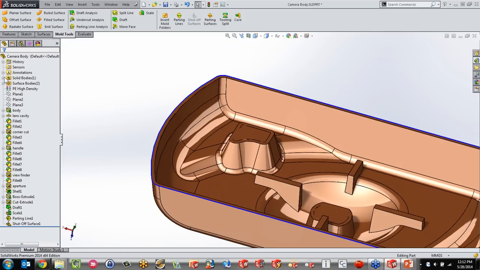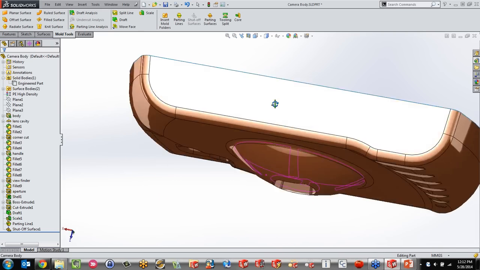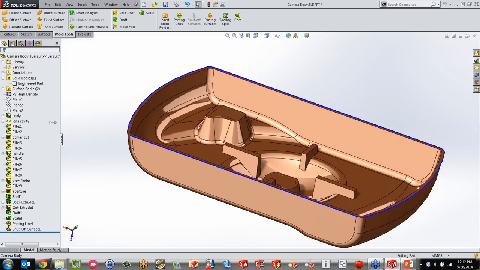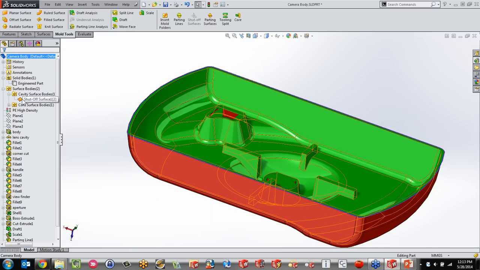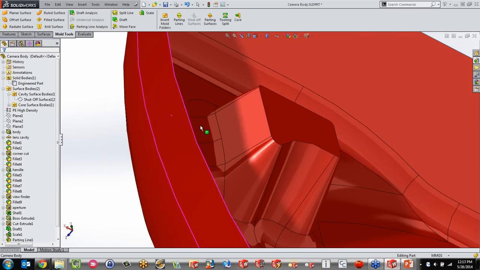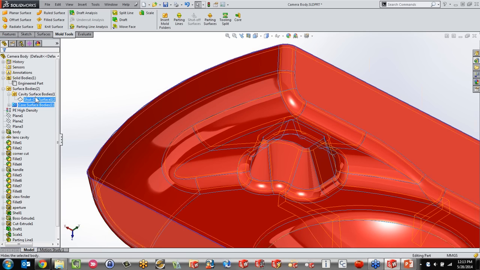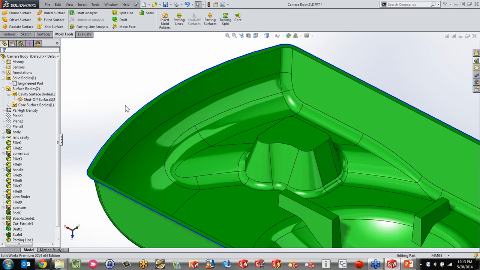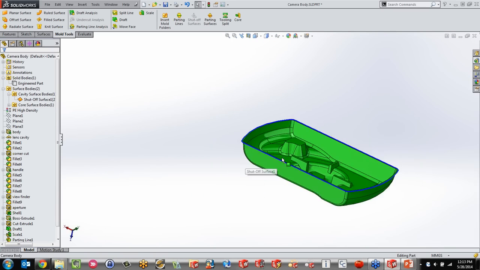And let me show you what these are. If I go into my solid body and just hide it for a second, everything still looks pretty normal in here. But these two surfaces are an upper shell and a lower shell around our solid model. So it laid a blanket around it. Let me hide one of the shut-off surfaces here, and you can see that that's the outer boundary around my part. And if I turn that one off, the core end of it, and turn on the other one, you can see that that's the inside of it, right? You can see how it has the lip in there. So that's the inside of it.